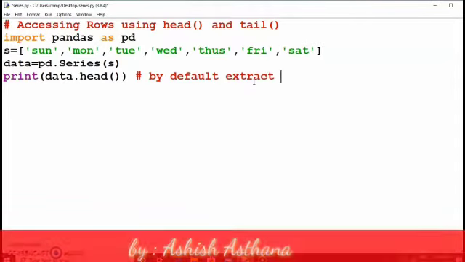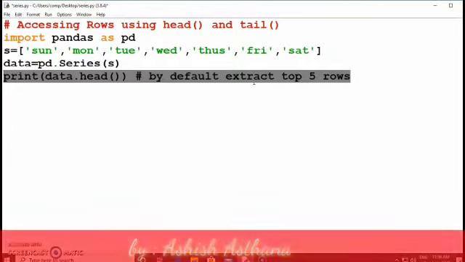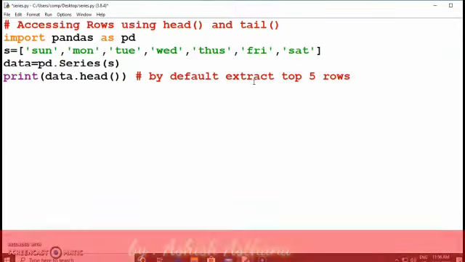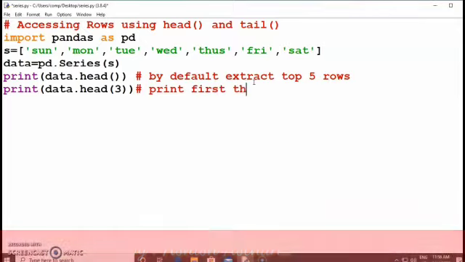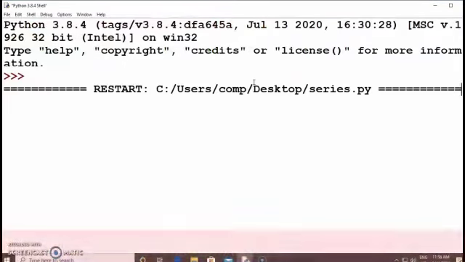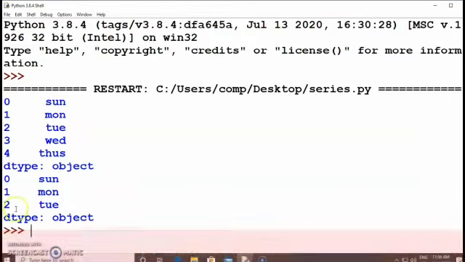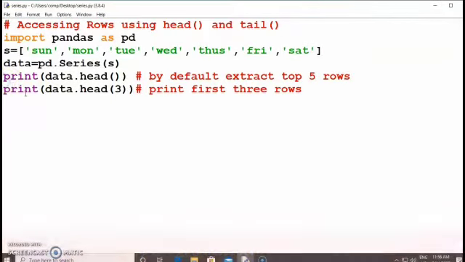It will extract top 5 rows by default. If you want to extract top 3 rows, you can use the argument or the number, so it will give you the first 3 rows, that is Sunday, Monday and Tuesday.